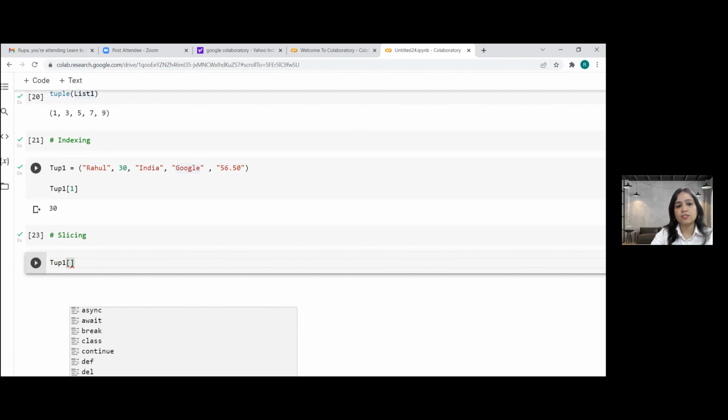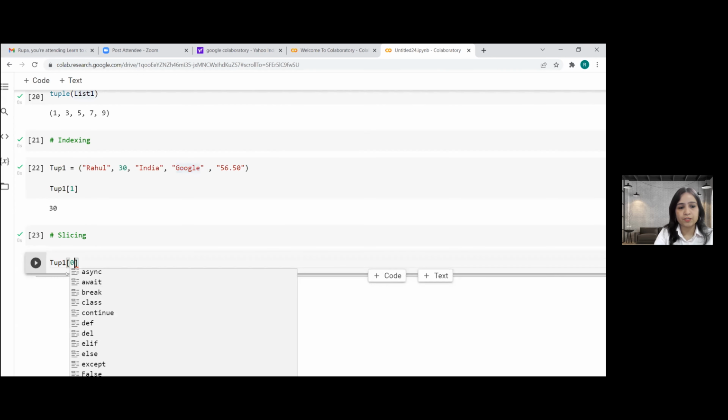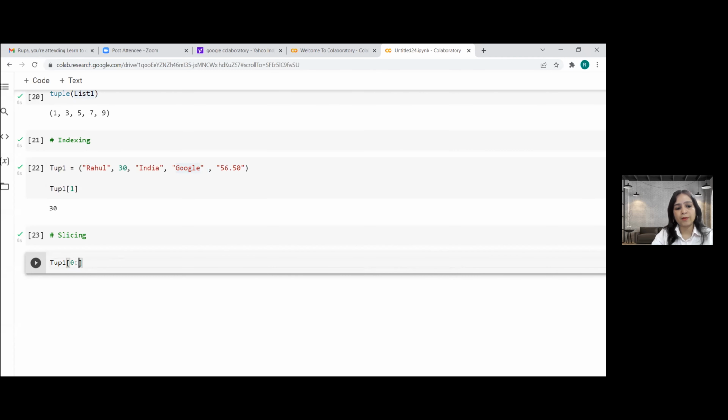Since Rahul, the name of the person, is at the 0th index, we use this colon, and I want to go up to Google. So I take 0, 1, 2, 3, and 4, because in slicing, if you take the last item, it gives me the last minus 1.